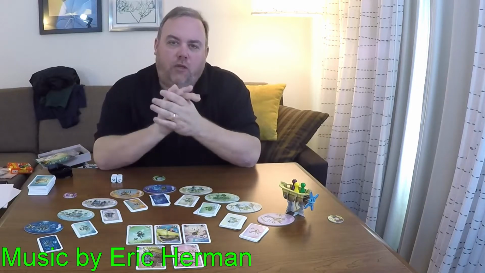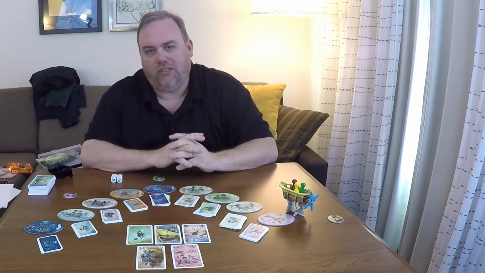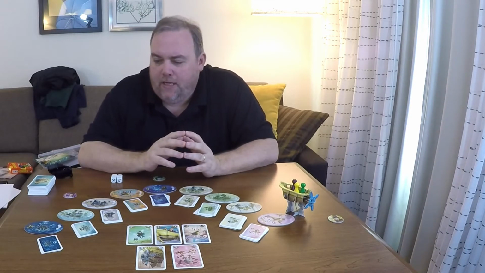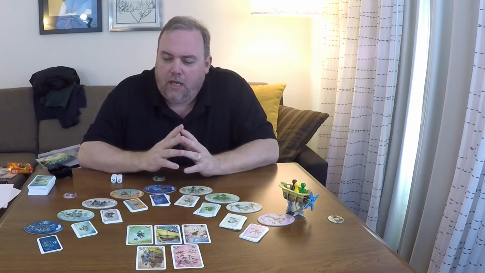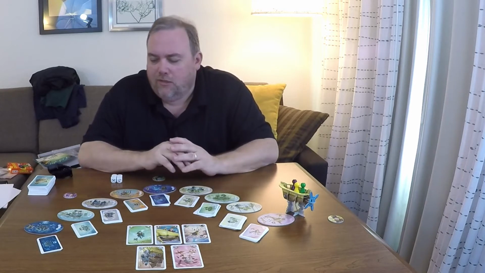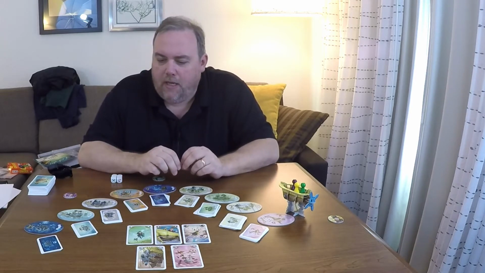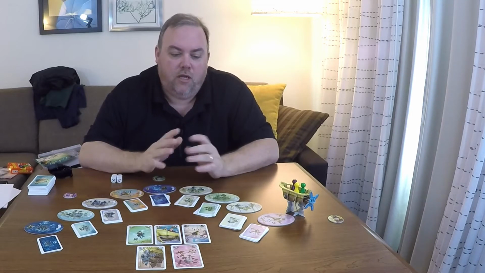Greetings everyone, this is Dean with Board Game Social, and I'm here today to talk to you about a little game called Celestia. Celestia is a push your luck game that I played for the first time this year, and it is one of those games that is beautiful to look at, simple to play, a good family game, a good light strategy game, and one that has been well received by everyone that I've played it with.